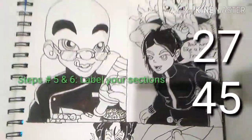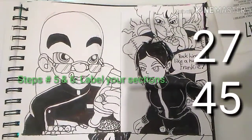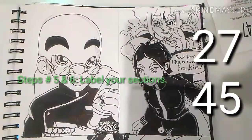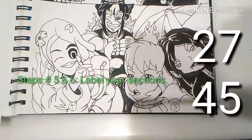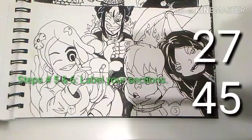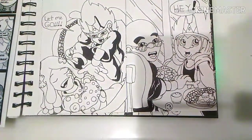And then when you do your second set of pages, you want to do it so it's 2, 7, 4, and 5. That way, whenever you cut your book and fold everything, once you get it double-sided, you'll make sure to have everything on the proper pages so that you can fold it one time and get your proper comic.